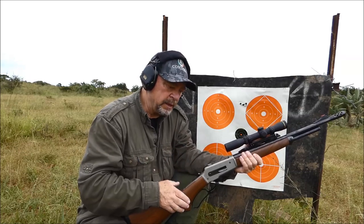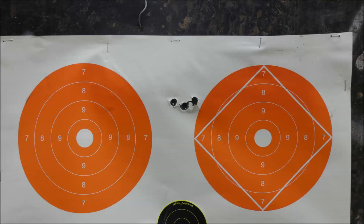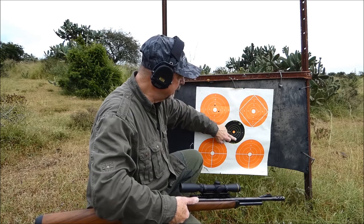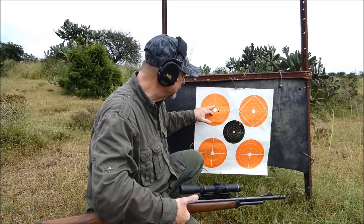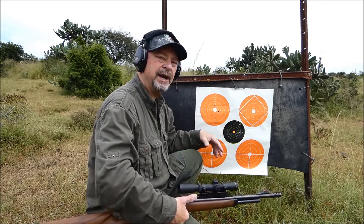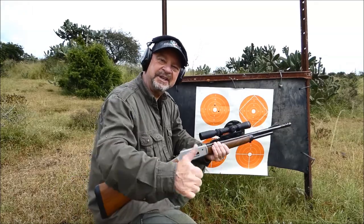Now I want to show you the last shot at 100 meters with the scope, so you can see by yourself. Okay, let me explain how things work. The first shot was too high. Then I aimed inside here and took this shot. Then I made all the corrections and decided to take two shots on this orange target. And this is very good for a 45-70 caliber at 100 meters with a little scope. It's perfect, so we can go buffalo hunting.